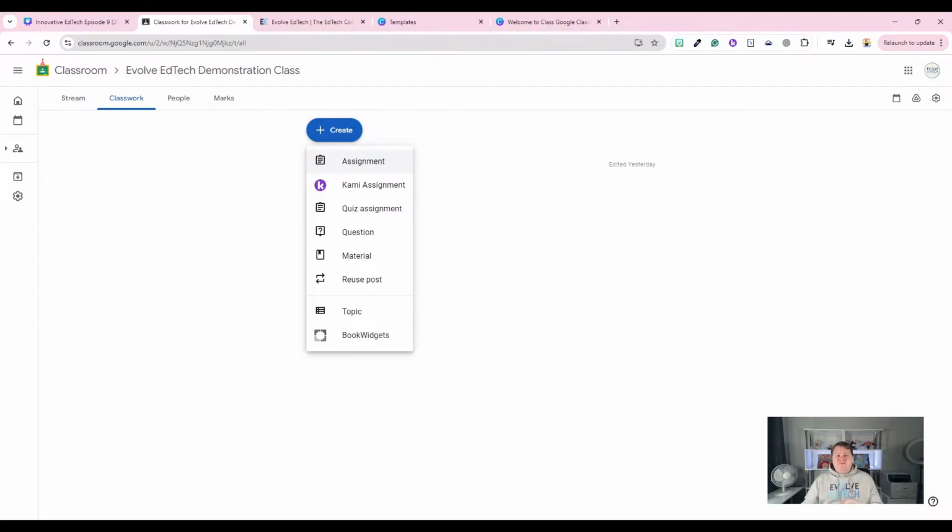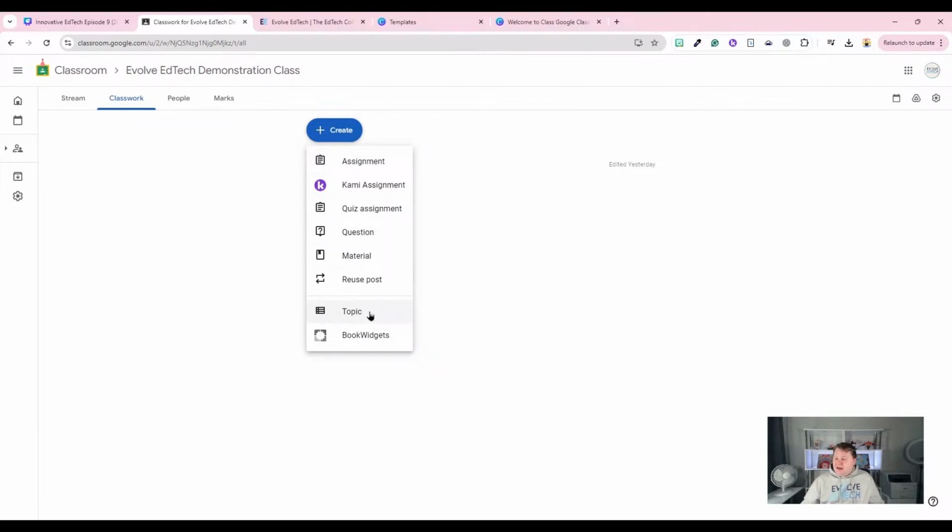Now, I love this, and I think this is one of the best features in Google Classroom, and that is the ability to create topics. So let's say that our Google Classroom is like our textbook. Our topics can be those chapters, those segments, those units that we're going to explore with our students. And I think it is really great to create an environment that is easy and accessible for our students.